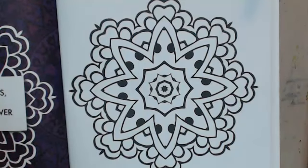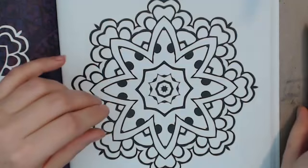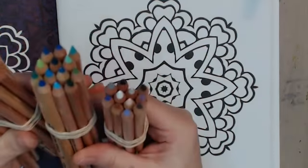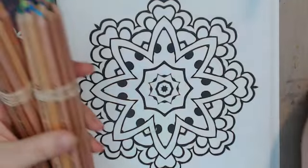All right, that looks pretty good, I think. Hi, Galena. My hands are not steady, so this could be an interesting night. All right. So, watercolor crayons. Let's talk about that first.